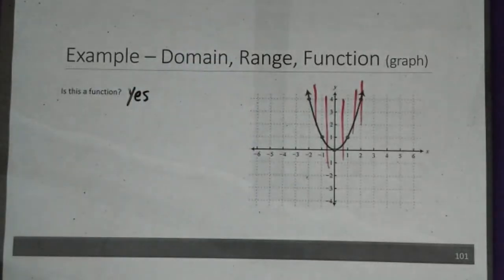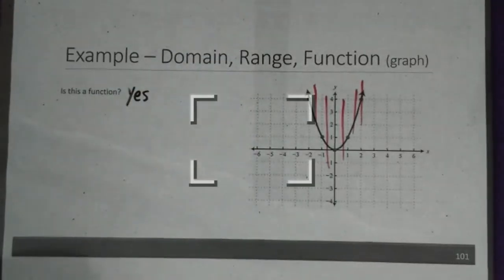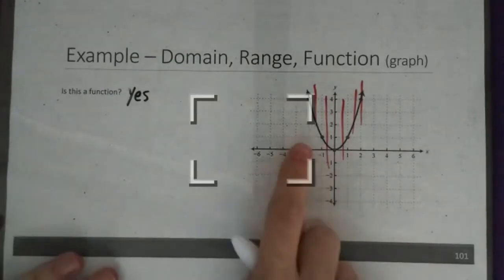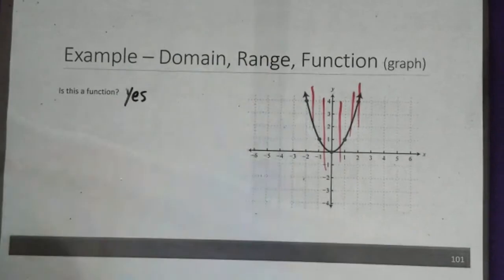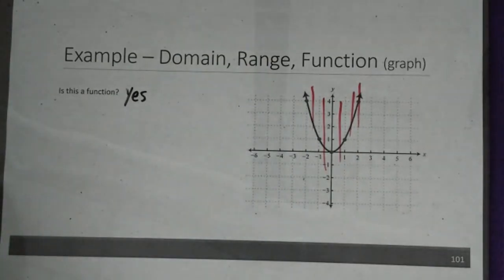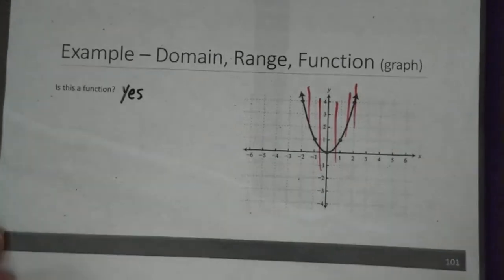The reason this vertical line test works is because if 2 points hit the vertical line, then they have the same x value or the same input, but they have to have a different output. And that's the definition of what makes something not a function, is if there is a place where the same input gives 2 different outputs, or more than 2.